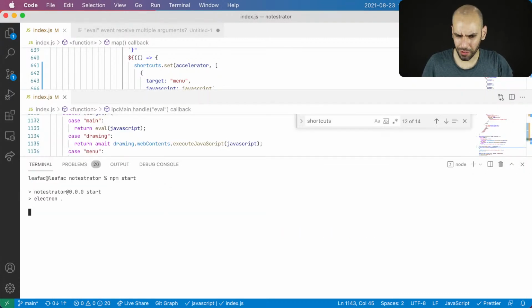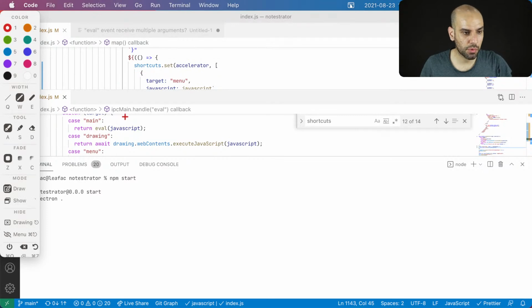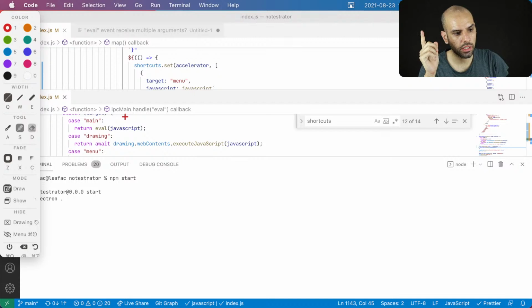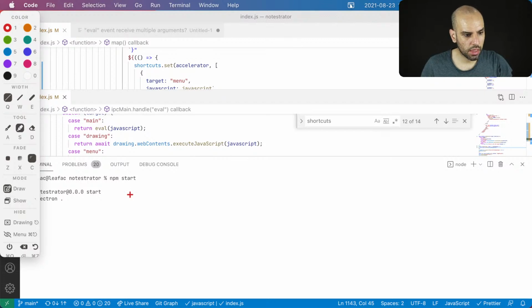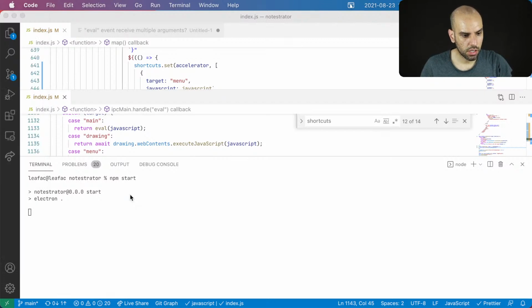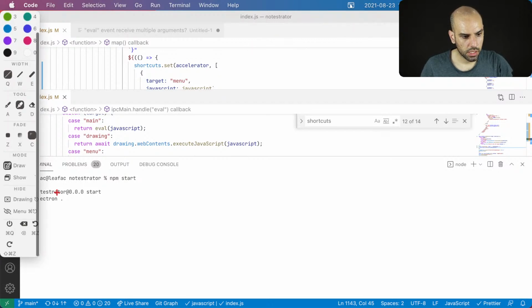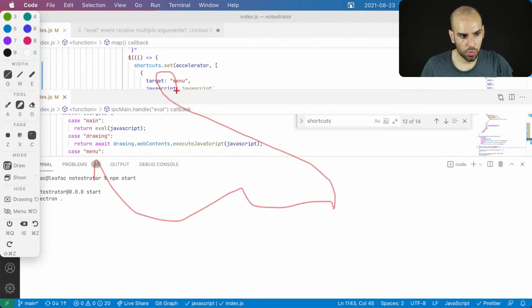All right. Let's see if all the keyboard shortcuts are working, because we did the refactoring that touched everything. So the colors are working, stroke width is working, the tools are working, fade is working, drawing mode is working, and then hide the drawing, hide just the menu, and then erase.